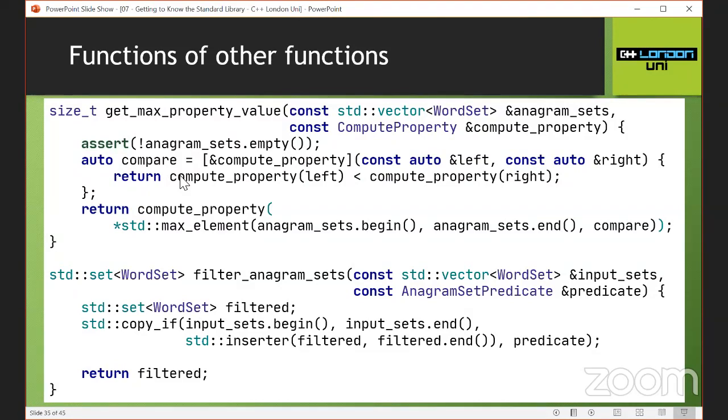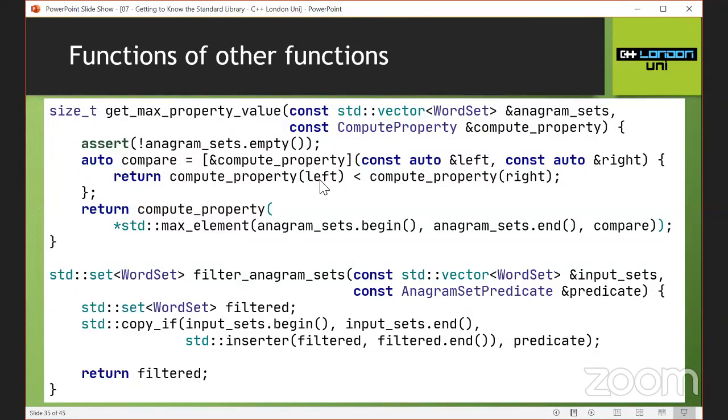And then I have my property computation, but what max element requires is a binary predicate. So it can compare one element to another and see which one is bigger, and therefore it remembers which one had the largest value.